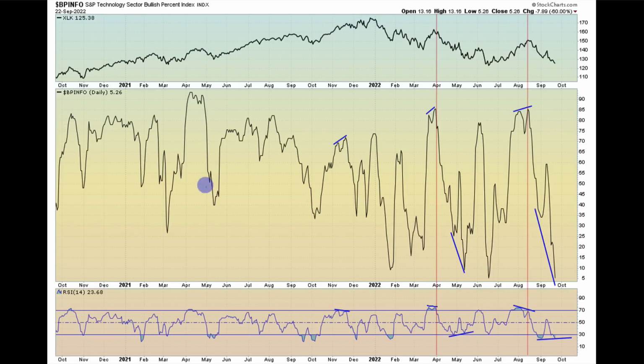And then also we have technology. It's at 23.68 on the RSI, and it still has a positive divergence. And look at this thing. We are getting a 5.26 reading. Hello, alert, alert. That is a very, very low reading. Last time we were there was right here, which actually marked a temporary bottom where we started rallying pretty much from that point. So we are getting very, very overextended, which tells me that, hey, tech could be a potential opportunity here.